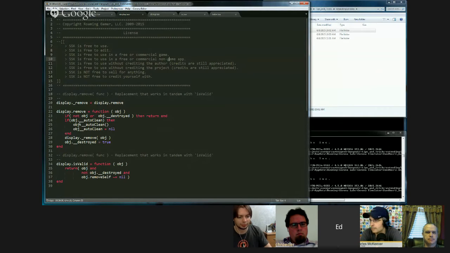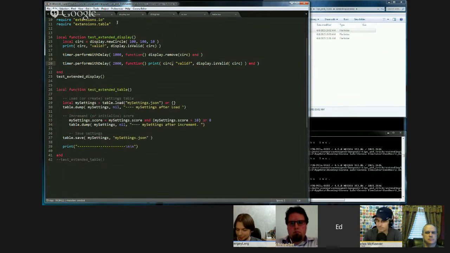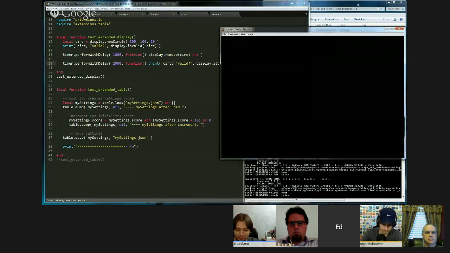So what I did in SSK was I extended the display remove function, the one we were just looking at, the one I say is superior to remove self, and I added some experimental code that did what I called auto cleaning. Now, we're not going to look at the auto cleaning, but the code basically ran and said, is there a runtime event listener out here that is on this object? Let's go clean that up before we remove it so that everything is copacetic, and if the event occurs later, nothing bad will happen. In addition to that, let me back up here and actually run the example before we get too far off.